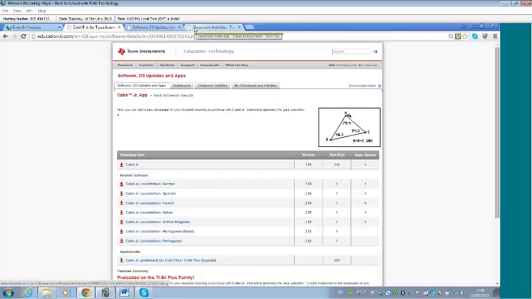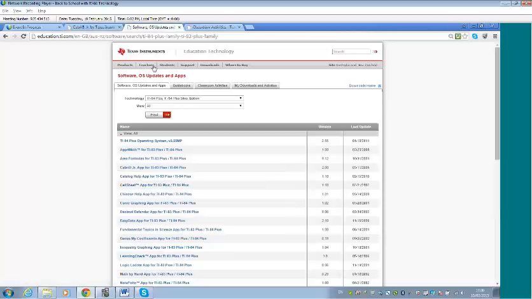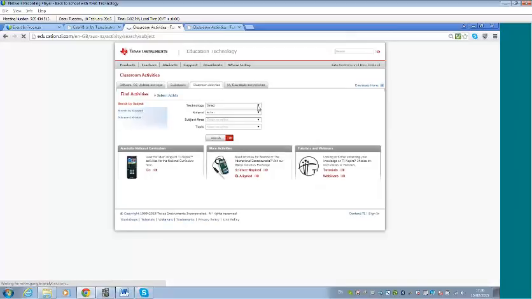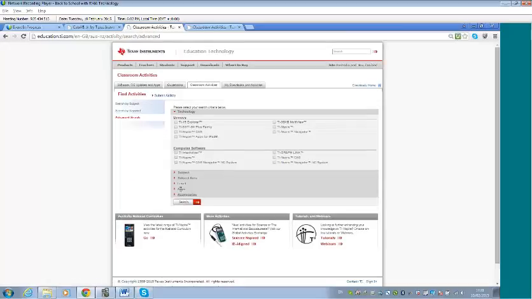If you did want other support with things like Cabri Junior, then what you can do is go to classroom activities and do a search for activities that involve that app that you're looking for. So we're talking about the TI-84. I'm therefore now going to go to the advanced search because I want to find some activities that are specific to that app. And down here we can see that, I'm just going to put it back onto the 84 again. I could be more specific about other things that I'm going to use, but I'm not going to bother.